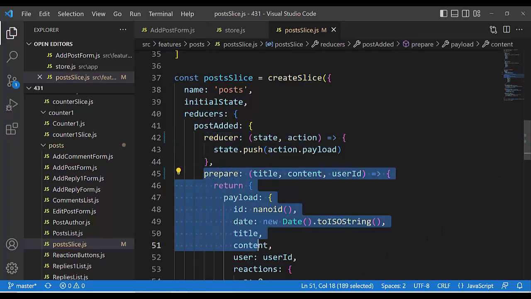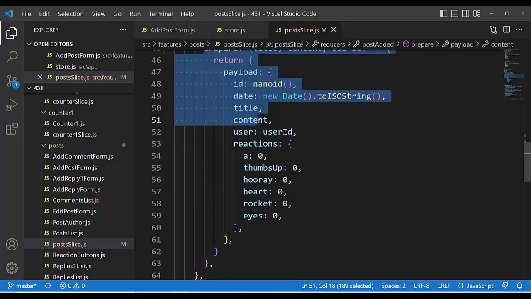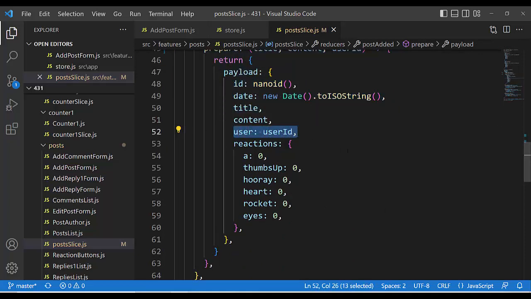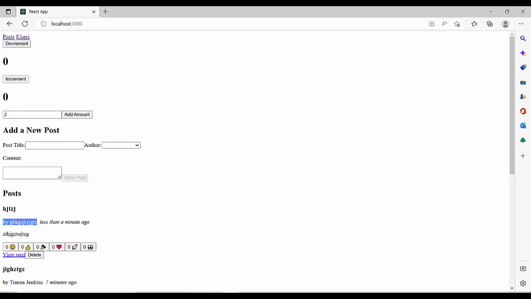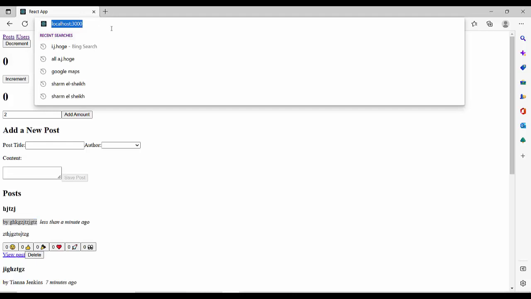We have a payload. Look at user ID reaction. We need payload. Let's go to the reducer.